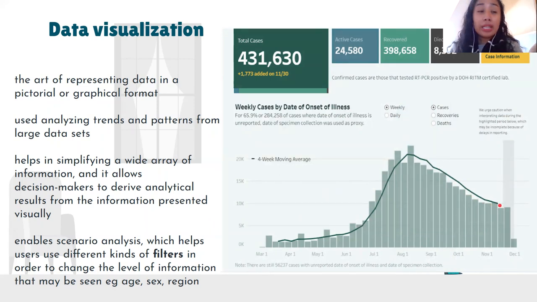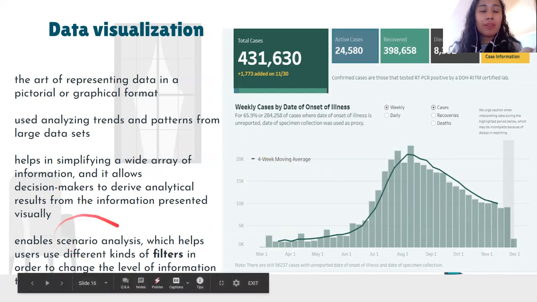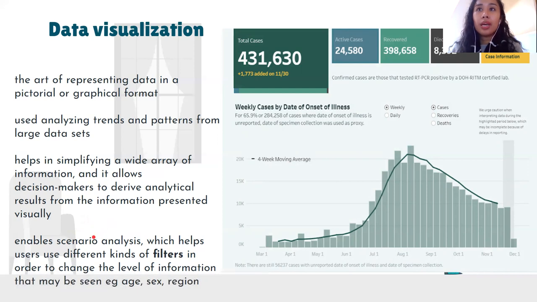And plus, we could choose filters. Yan. So filters will filter out the different information. So instead of weekly, pindutin mo tong daily, edi daily na yung makikita mong information. Or ayaw mo makita yung cases, gusto mo makita yung recovery. So just tick that and that information will change, di ba? Or if not, you can scroll down and you don't want to see the nationwide cases. You only want to see region 12. So you could click region 12 only. So these are filters, yeah. So it enables people to have a scenario analysis, or you want to know only the females, kung sinong may COVID, ilang mga babae, or ilang mga lalaki, ganyan. So there are filters set for you to visualize your data, ayan, according to your liking.